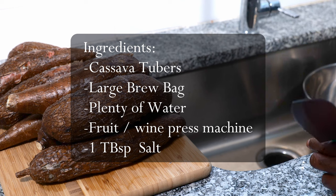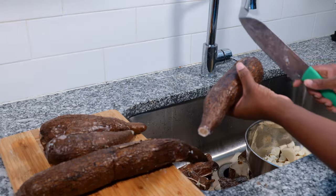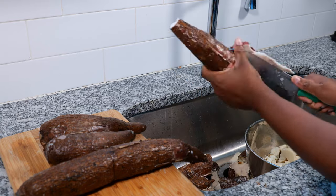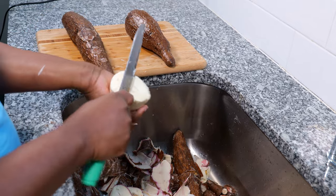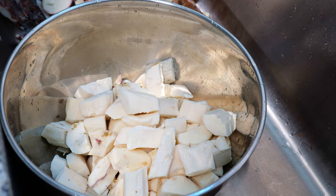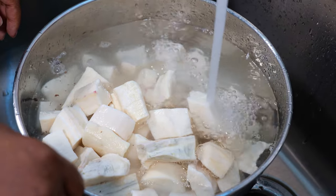Now for the ingredients, you'll need a couple of tubers of cassava, a fruit press machine, a large brew bag, plenty of water. Begin by peeling the cassava tubers using a knife or a cassava peeler. Cut them into smaller sizes. Rinse them thoroughly with fresh water.